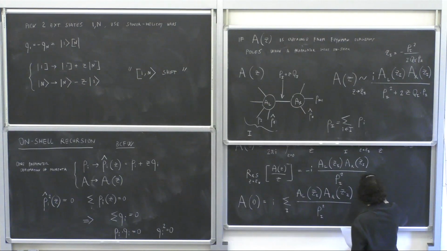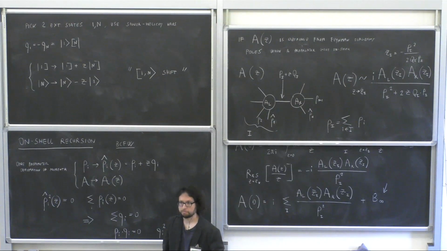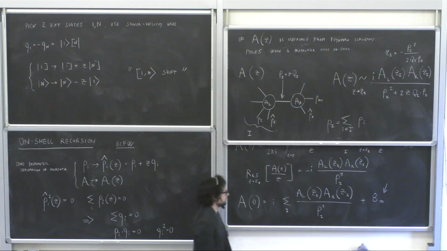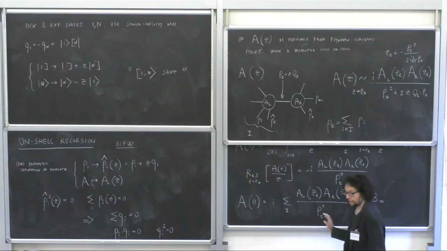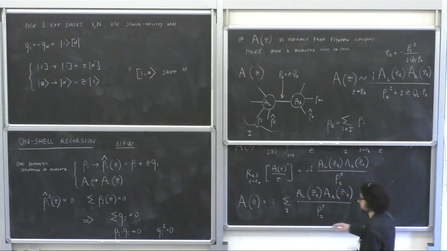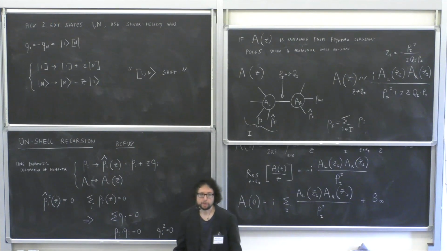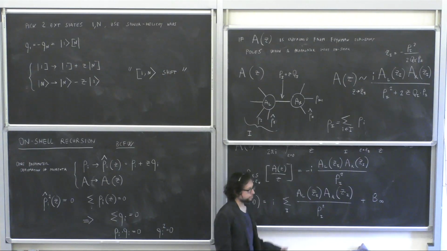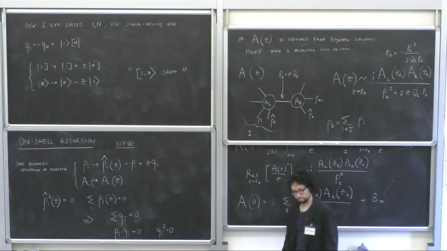Plus a pole from infinity, or a term from infinity, and you have to ask the question which factorization channels are allowed, depending on order or not order, and you have to ask the question: what is the behavior at infinity? So in other words, we are almost done in the sense that we have a very nice suggestive formula for recursion, and this is an implementation really of the bootstrapping philosophy, right? Building amplitudes from, well, not from nothing at this point, but say 4 points from 3 points, 5 points from 4 points, and so on and so forth. But there is a caveat here about the pole at infinity, which we have to discuss.